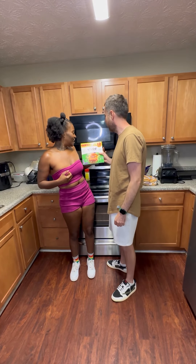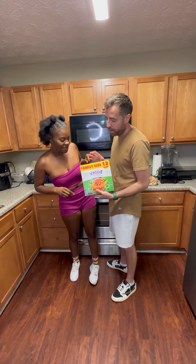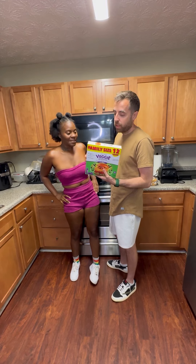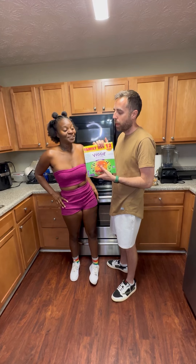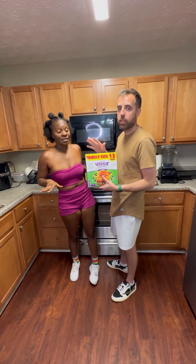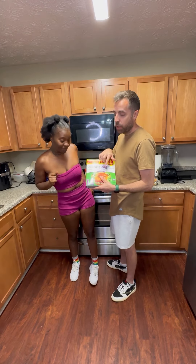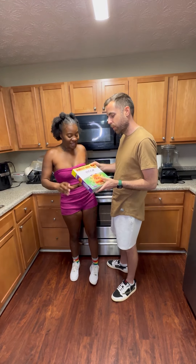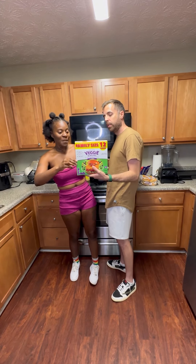We're about to make this tonight. Like I said in the last video, normally we always make our own burgers and patties. I'm being lazy — normally we don't like the processed meats, the fake meats and all that. But since this is just black bean and quinoa, it's very similar to the ones we already made, so I was like okay, let's try it out. They're vegan veggie black bean quinoa burgers.